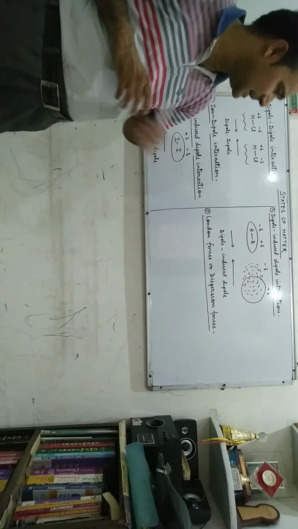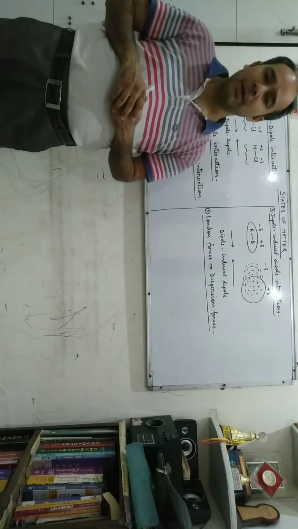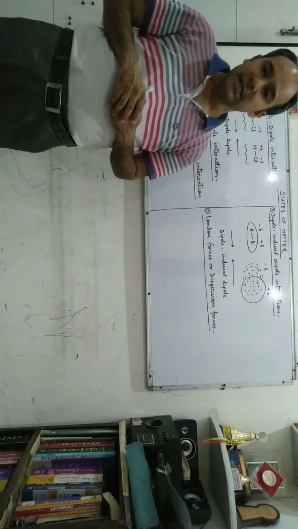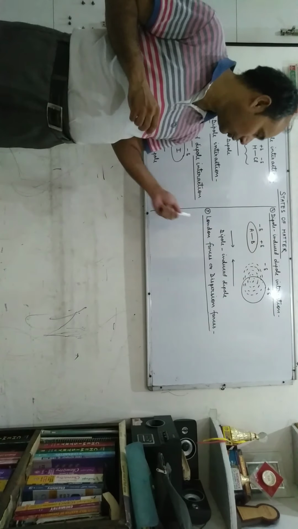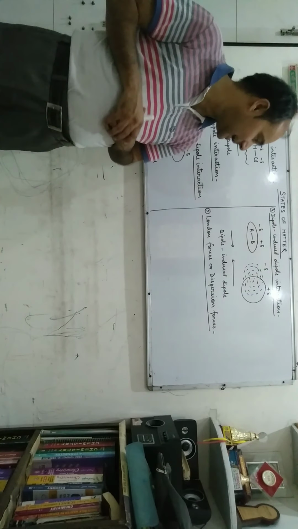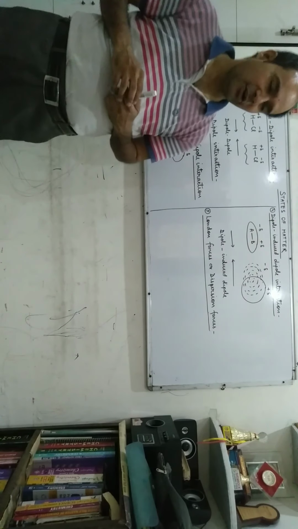The fifth type is the London forces or dispersion forces. Students, the force of attraction among two non-polar molecules which arises due to motion of electrons is said to be London forces. For example, this type of force exists in hydrogen, oxygen, etc.